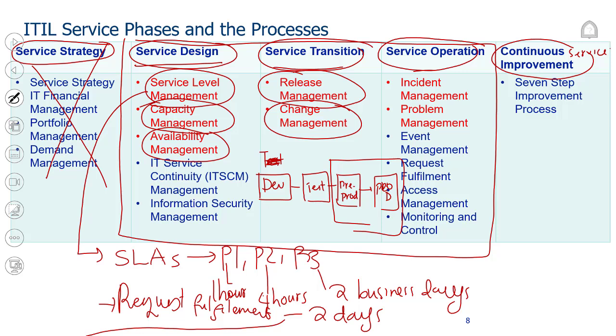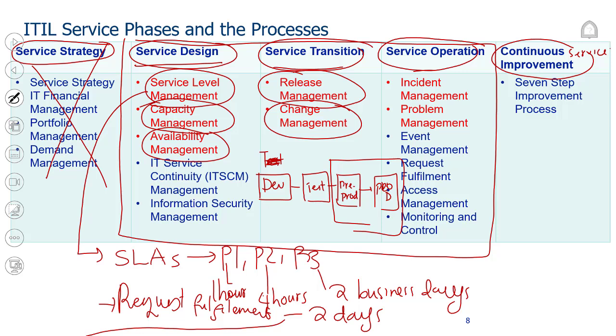Change management would make sure that this change, before it goes to, for example, the production environment, is authorized. So it deals with unauthorized changes. I don't know about the UAE, but in Europe and in America, if you want to get sacked, the immediate way is to make a change in a production environment which is not authorized. So for any change that you're going to do, even just deleting a file in a production environment, you need an approved change.